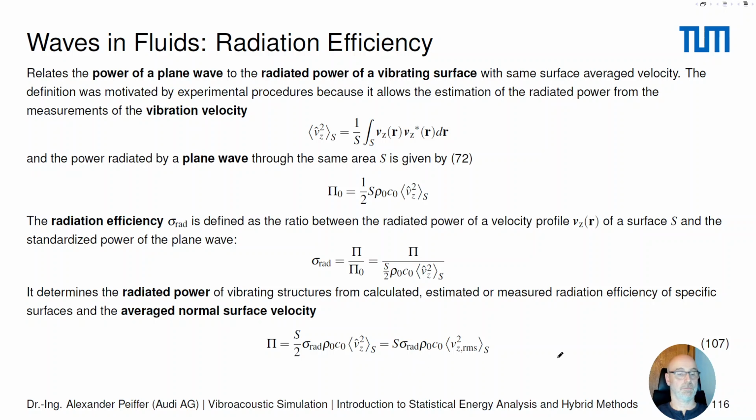So just to give you an idea, the radiation efficiency could range from somewhere just around 0, if you have a very non-efficient radiator, up to 4, 3 or so. That means in a specific configuration, you can be even more efficient than a plane wave radiation. How this is happening, you will see in later examples, but just to give you an overview, it will hardly be more than 10, and this is more or less the maximum value of radiation efficiency. You will very often use the radiation efficiency for coupling between vibrating surfaces and cavities in SEA models.